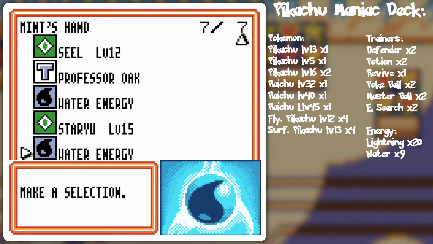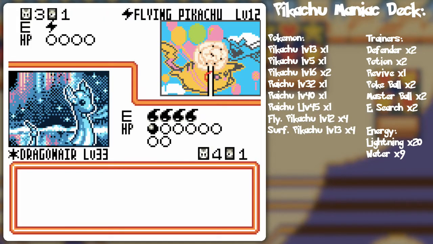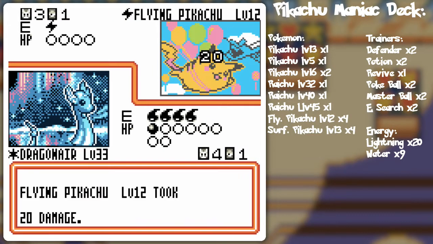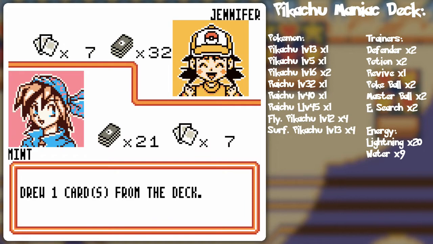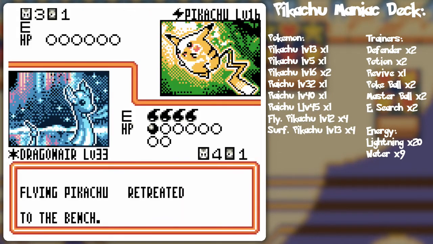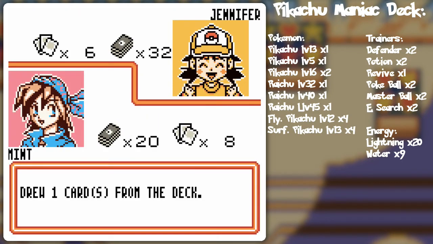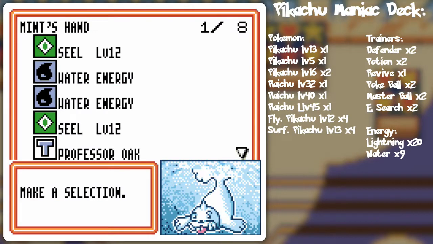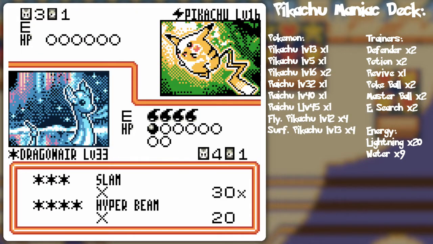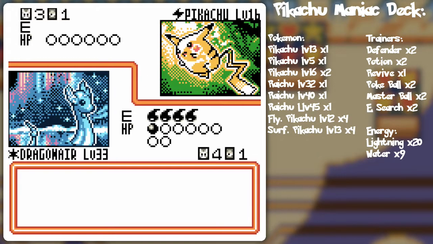Water. Another Professor Oak, but I think I'll just keep on hyper beaming. I think that's a pretty good idea. It's gonna probably take 2 to knock out that flying Pikachu with slam anyway, so I was like, should be fine. Oh, she did a retreat. I wonder if I should go for the slam now, since she's out of energy. I mean, it might not do anything, but it probably will. Let's see what we get out of this. Yeah, I got 30 out of it.